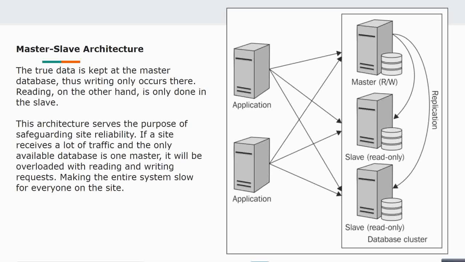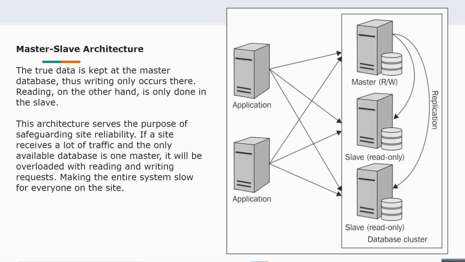Earlier, let's say we had only the master and not the slaves. In that scenario, all the read operations and the write operations were bombarded onto the master. So a lot of load was being put on the master, and we don't want that. For that reason, we have this master-slave architecture, where most of the calls being made are actually read operations. Maximum times there are read operations, and very few times there are write operations, which is the case.